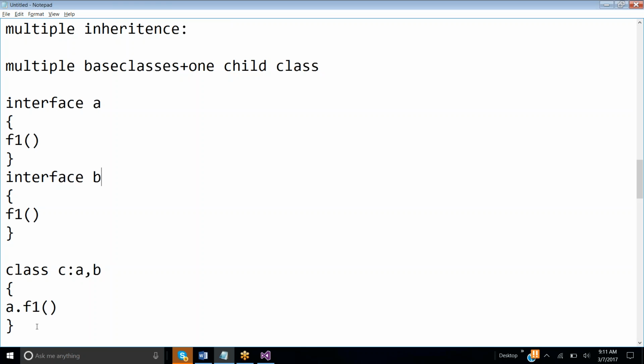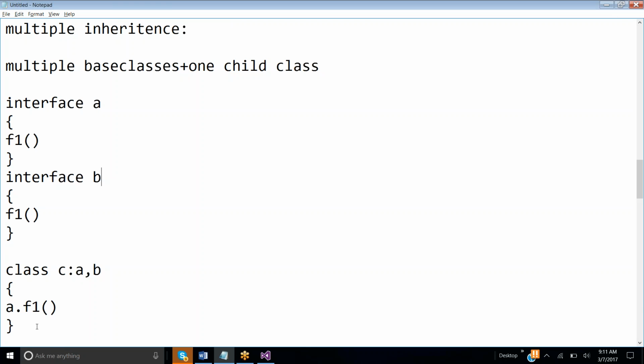Is it possible to create an object for an interface? No. Objects are created only for classes, because an interface has all abstract methods. An abstract class itself cannot be instantiated because some unimplemented methods are there; it is not a fully qualified class.